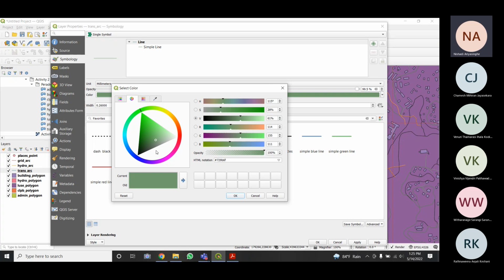So since it is something transportation related, I'm going to give this kind of color. So it is somewhat yellow or brownish. So you can change the colors from here also. That is okay. So I'm going to select OK.